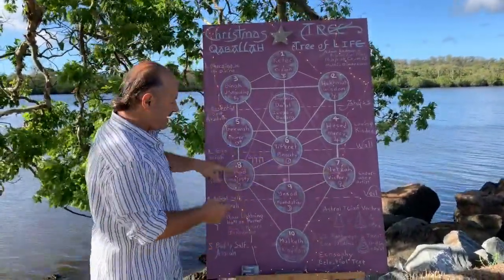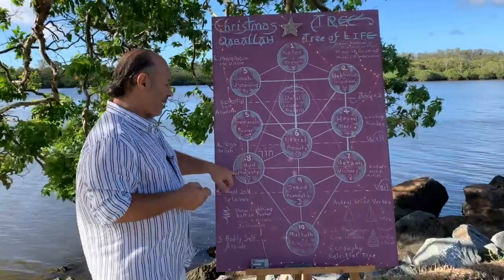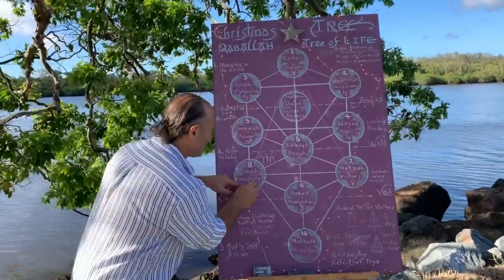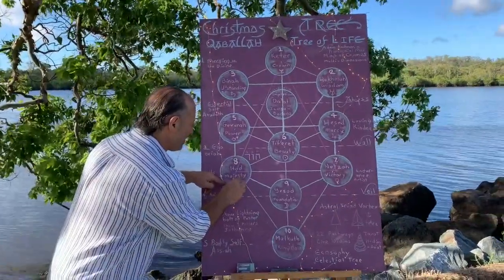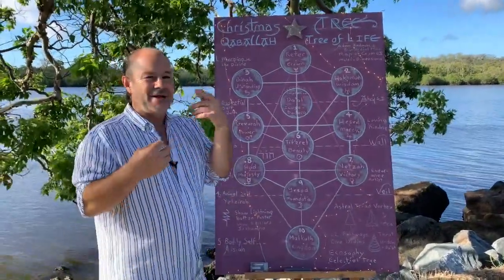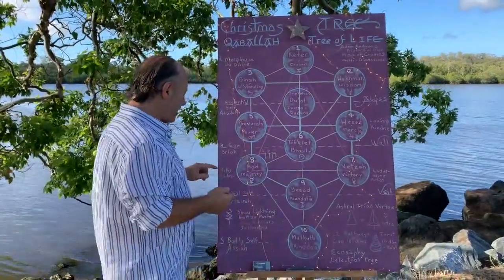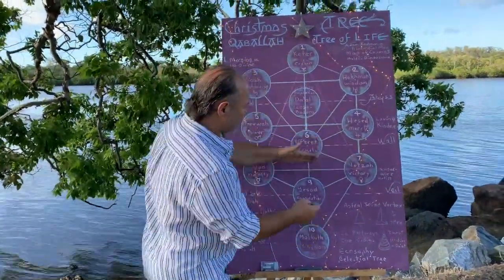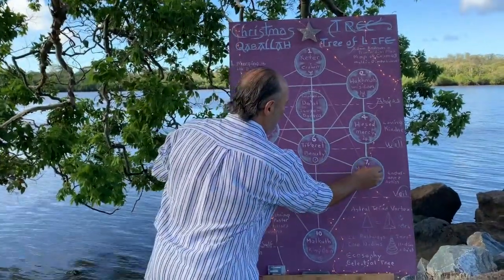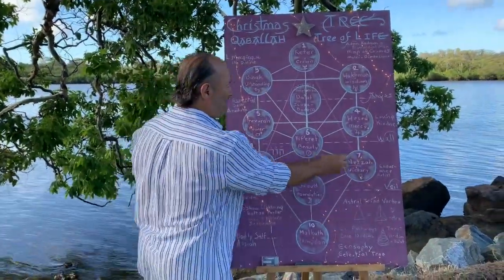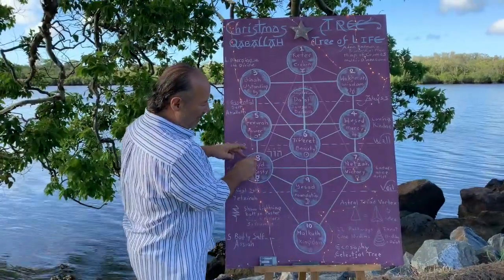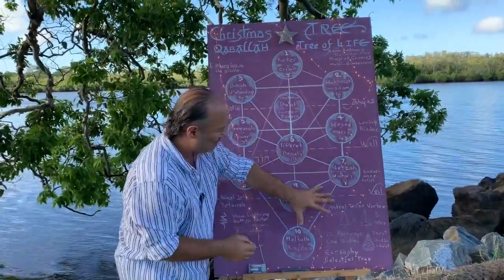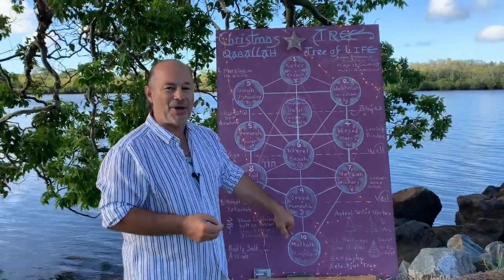Now we connect it to here, which is Hod, and Hod means majesty. Hod is ruled by Mercury. So you can see here I've got the symbol of Mercury. Mercury is all about intellect and knowledge and mathematics and philosophy. So for us to reach the crown, we need to make this triad between Venus, Mercury, Netzach and Hod, and we're going to connect it down to this Yesod here, because that's the tetrahedron. Yesod is ruled by the moon.